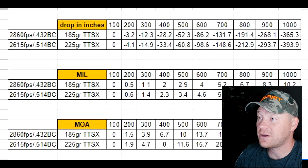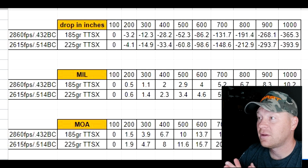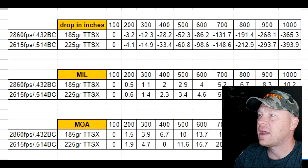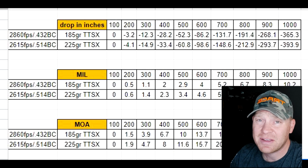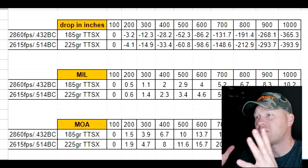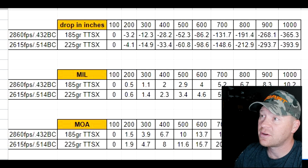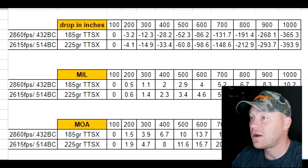Go out to 600 yards. They're still within about a foot drop of each other at 600. But, you know, a foot, that's a difference that you could miss, right? So at 600 yards, the 185 is dropping 86 inches and the 225 about 99 inches. 600, 700 yards, this round is still packing some energy, enough energy to take a big game animal. So I definitely want to take this round out to 1,000 yards, maybe even a little bit further if we can, just to show that we can do it. But this thing definitely has enough energy, 600 yards, 700 yards. Some may argue even out to 800 yards, but that's you guys' call if you're out there hunting with this baby.